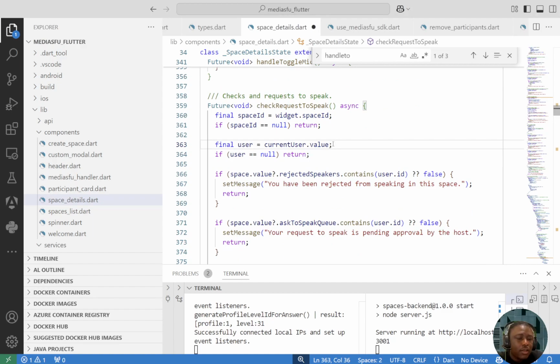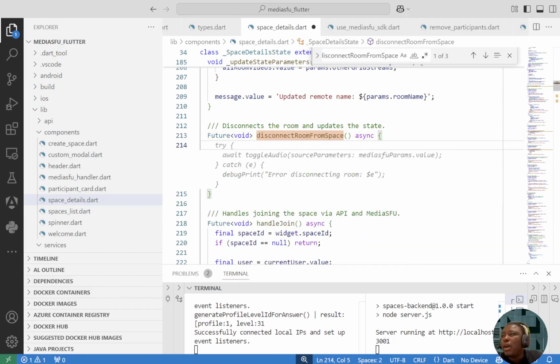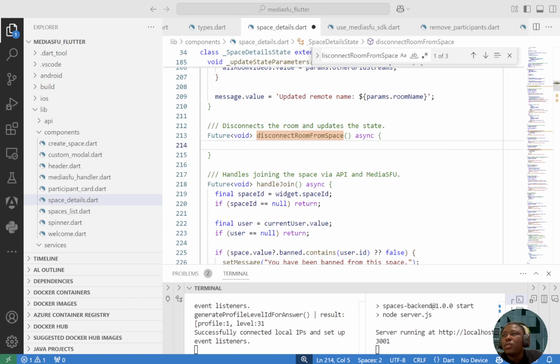We know we are actually disconnecting from our MediaSFU space and this our local space system. So here I'm going to have the same space.